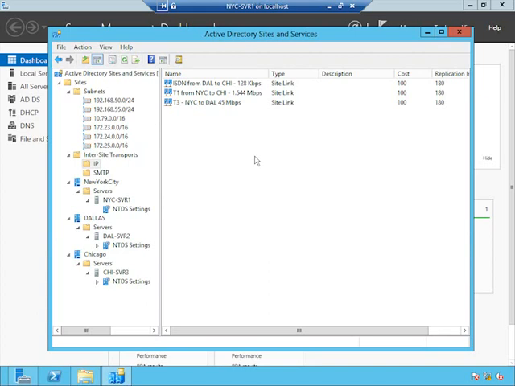So how do I tell Active Directory the relationship between those links? Because if I want to get data from one site to another, if I've got a site-aware application that can't find a local copy of the application that it wants to connect to, it'll have to reach out over my site links to get to the other site where these resources reside. If that's true, then I want to make sure that we're taking the shortest path to what might be multiple copies of that network available resource. So how do we accomplish that?